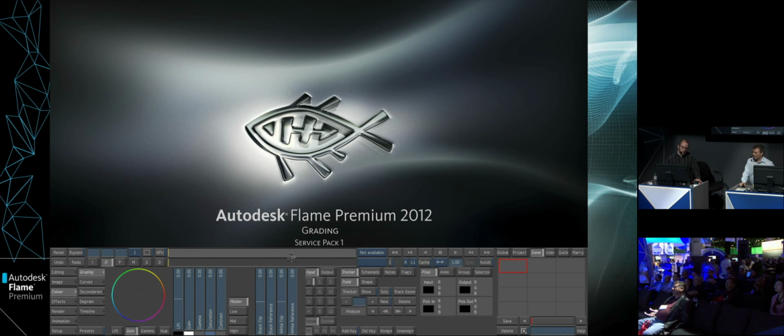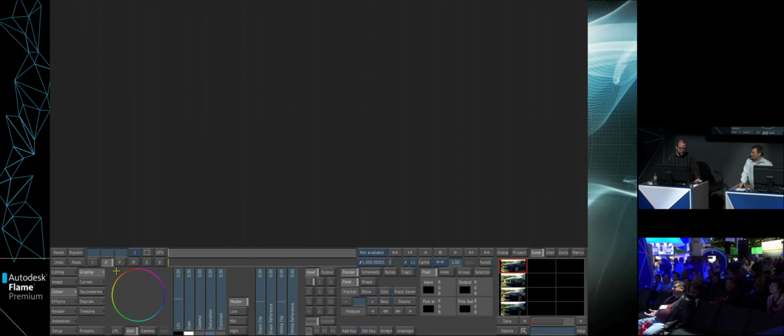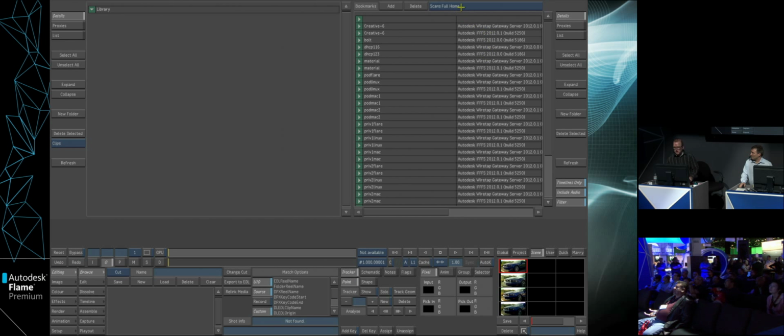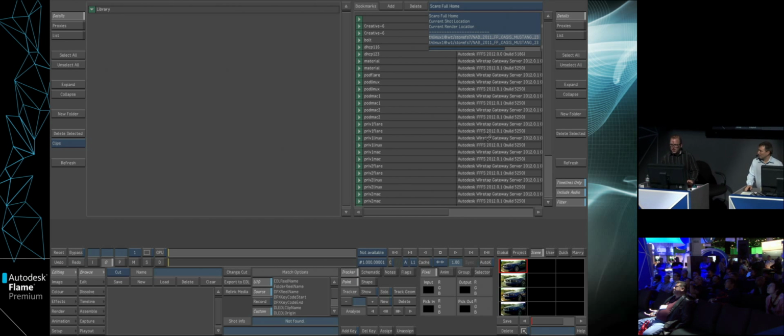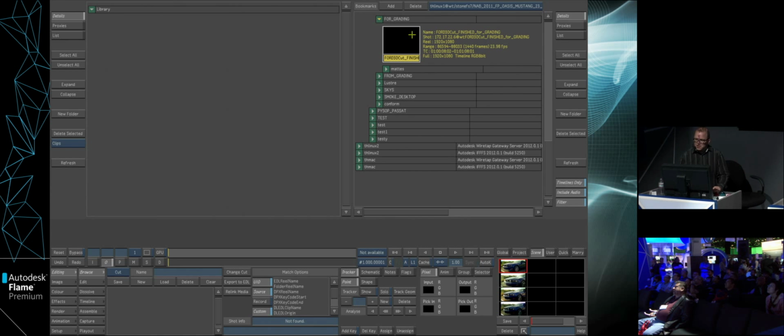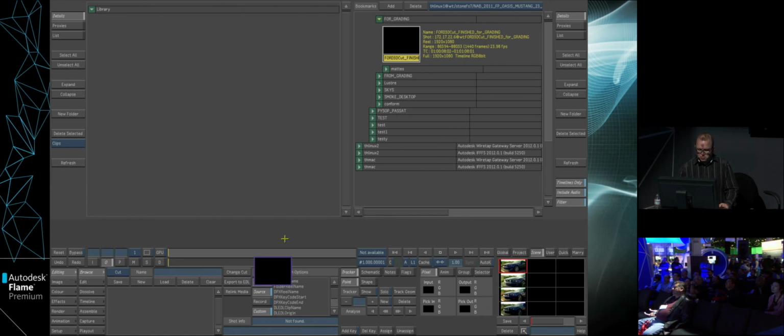So here we are in our grading package, and you can probably see by the basic UI here that this is designed for working that color work, as well as being able to do masking and keying directly in a real-time environment. It's pretty cool. And if I just take my timeline that was created there, I'm browsing right into the library of the Flame Premium and just taking a session, if you like, of that timeline to work with.